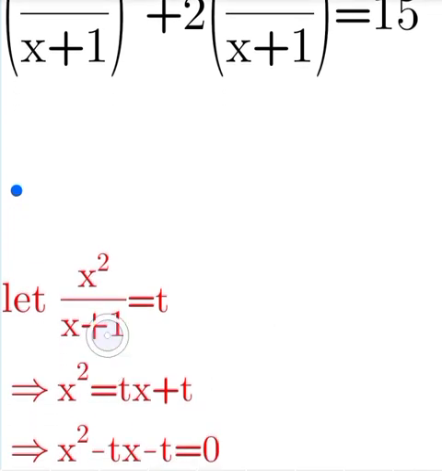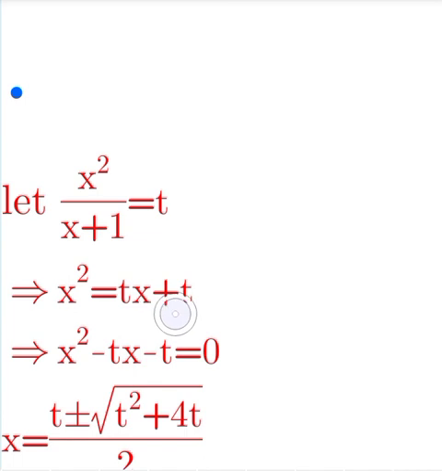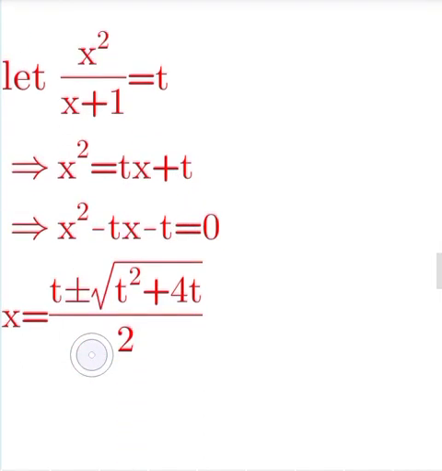Let x²/(x+1) = t. Multiply both sides by x+1 to have it appear like that. So you can solve this quadratic equation to find a value of x which will be t.